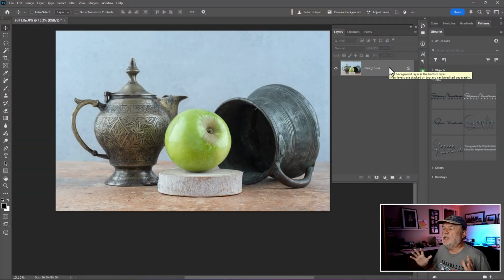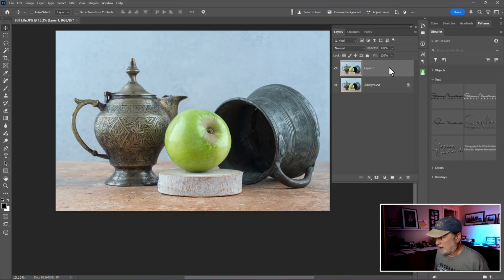So here in Photoshop, starting with this image, this can be worked on any kind of photography that your genre is in. In other words, this could be street photography, still life, doesn't really matter. So what I'm going to do here is duplicate the layer, Control J, Command J on a Mac, so I can do a quick before and after.